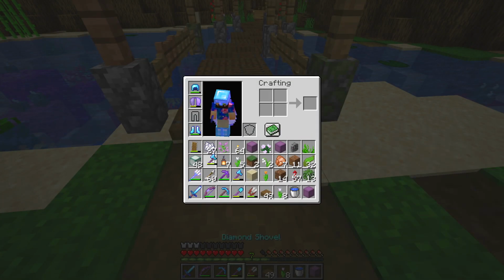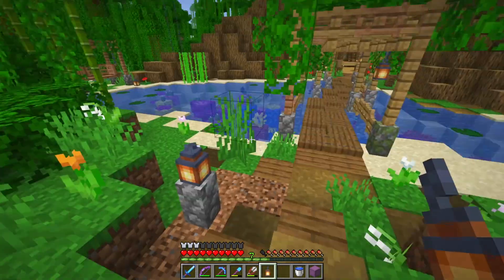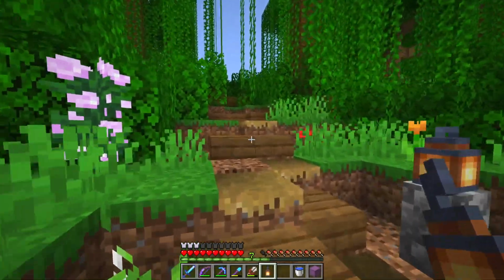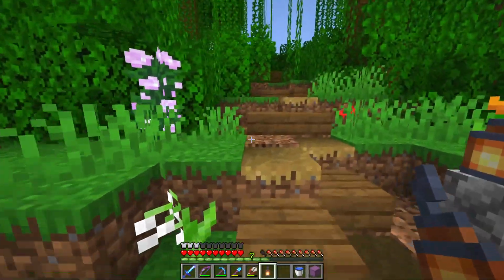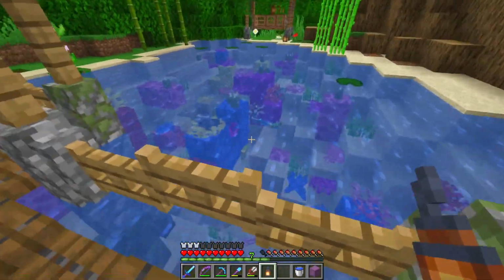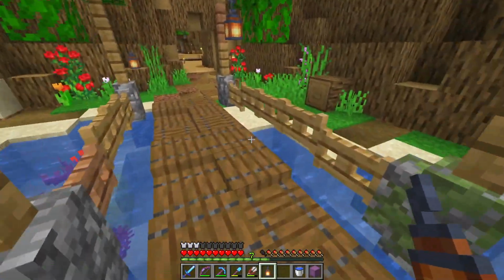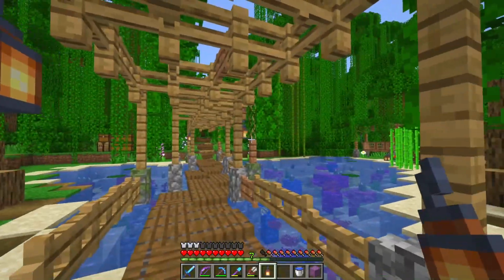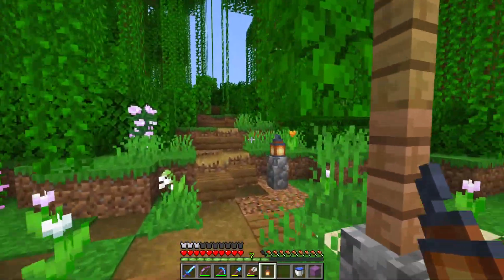Let me go ahead and do some finishing touches here as well. Oops. And that should do it. Just a nice, nature-esque entrance into this wonderful tree above this beautiful little pond here stocked with coral and fish. You got some lanterns lighting the bridge up and stuff. I think it looks really, really nice.